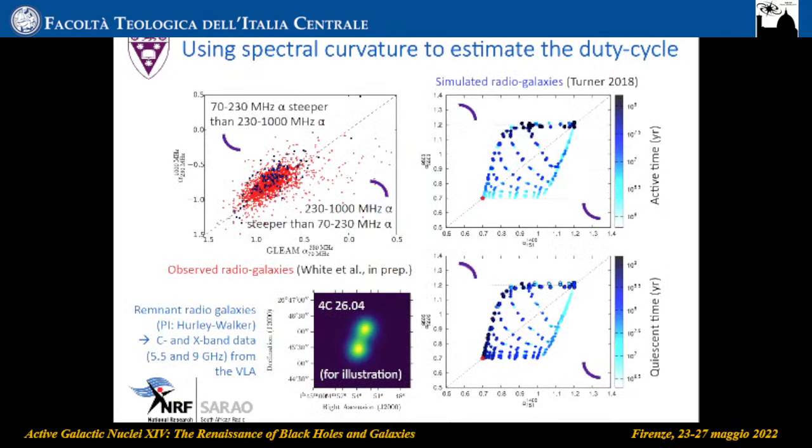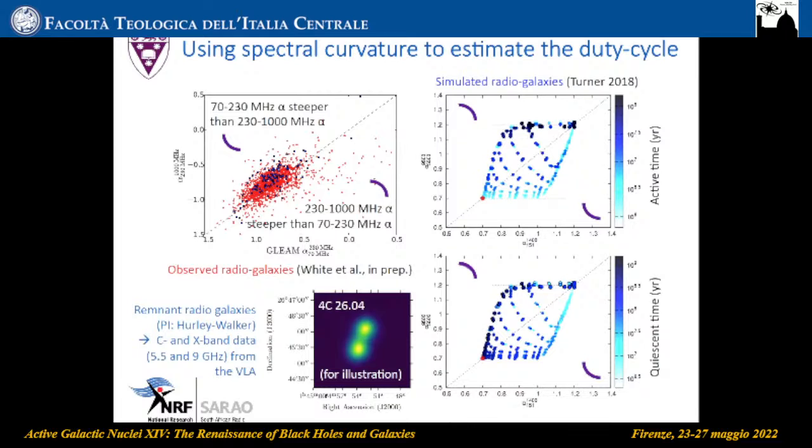Now we've extended this spectral analysis for the whole GLEAM-4Jy sample. So this is what we see just within the GLEAM band. There's a one-to-one relation here shown by the dotted line. So that spectral signature of maybe restarted AGN takes on this kind of concave shape shown in the top left of this plot, whereas you may be more familiar with radio spectra also having this kind of spectral curvature. And that's very useful if you want to use spectral ageing models to calculate, well, how old is the radio emission associated with the AGN?